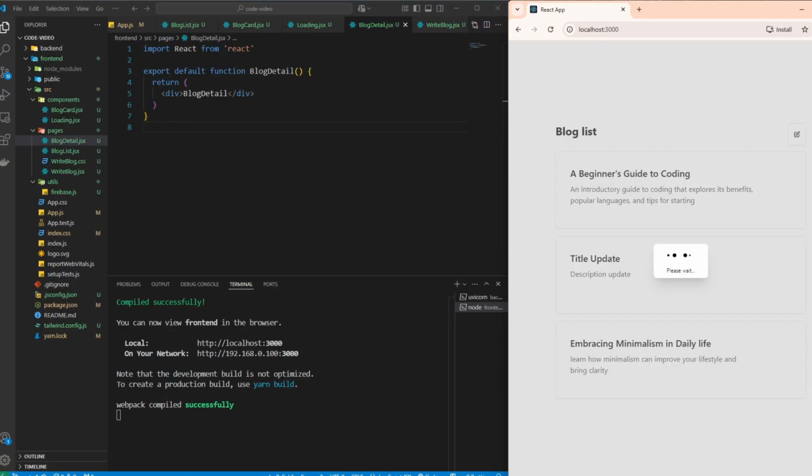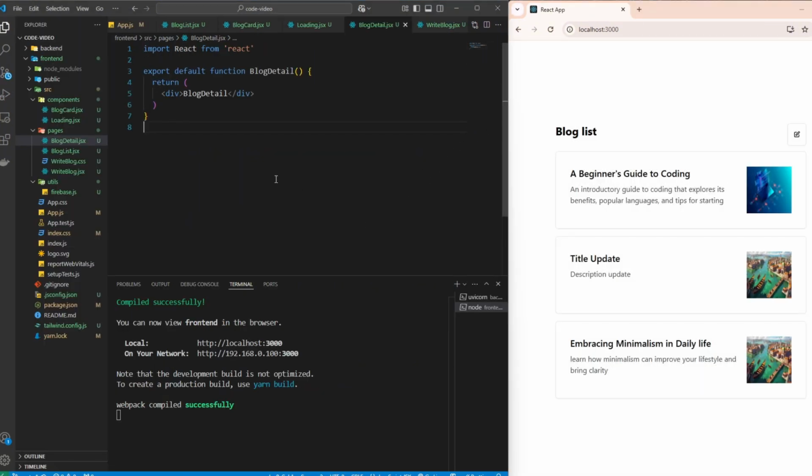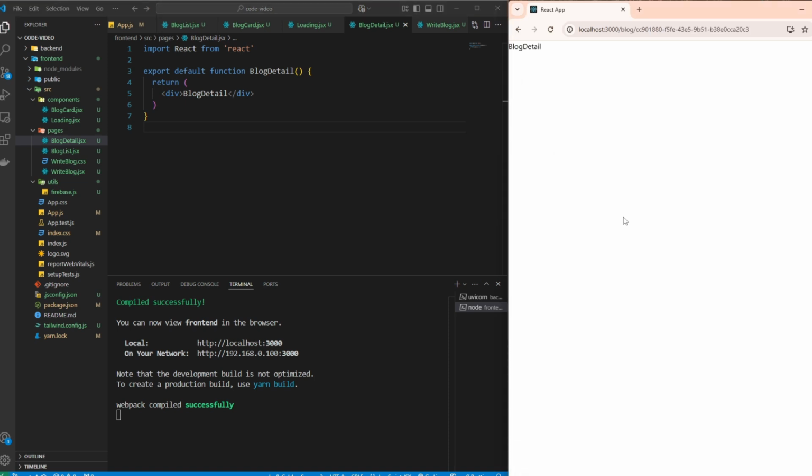Next, we create a blog details page. Our first design is the main page in the middle of the page.